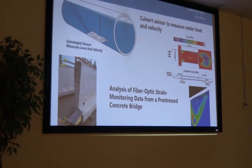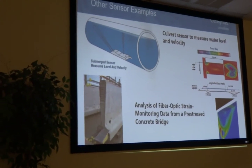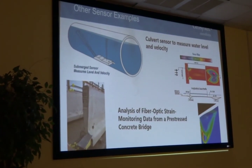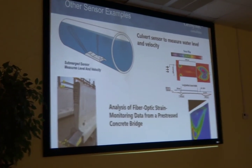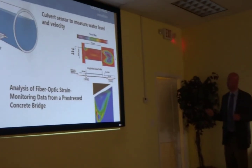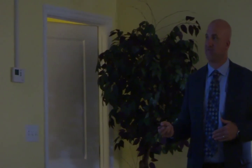You can also use that data and other data to model your scour, how much, what area might you have an issue with after that drains out of it, and how can I put riprap or some other geotechnical or engineering structural item here to not have a problem because I just installed this culvert. The other aspect is there's a lot of fiber optic strain monitoring that can be done. We do this on everything from roads and bridges to even large pipeline projects. You can see the fiber optic lines.